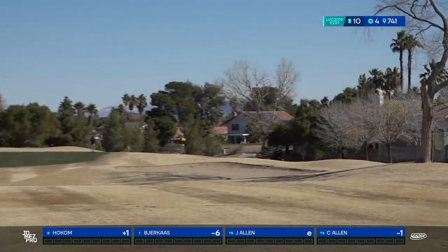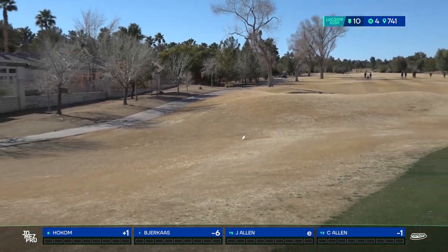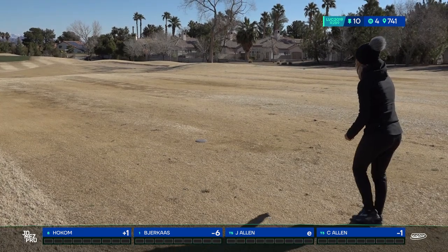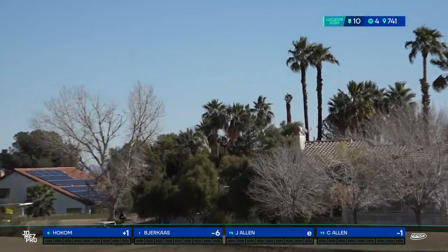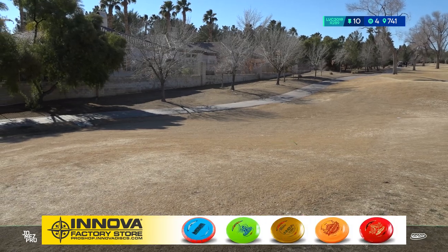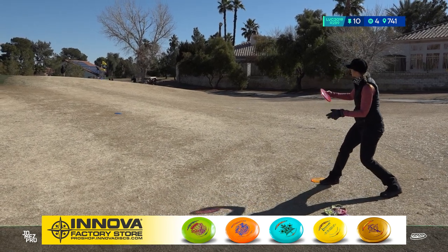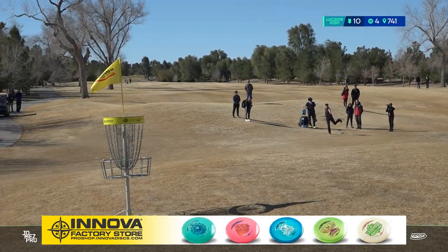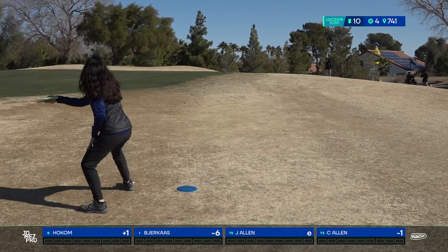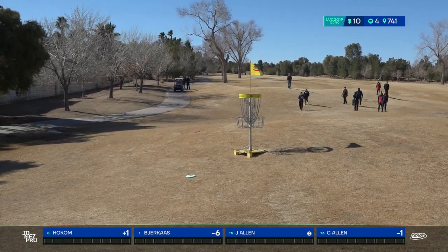Jen is sizing this one up because she knows she can get there — low release, right past that rake, a really nice flare skip ending up around circle two. Katrina is looking for a similar shot. A lot of stability on that disc, keeps it nice and low, lets it finish out. There's kind of invisible elevation you can't quite see on camera — it's a lumpy green, a little uphill and then the basket drops off behind it downhill, so you sort of want to throw a touchy shot up under the basket with no ground action.